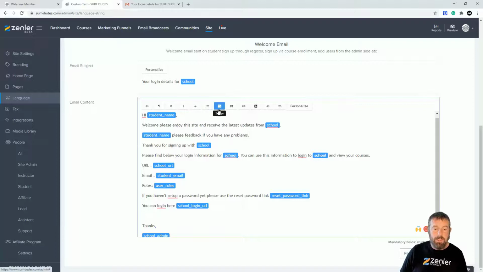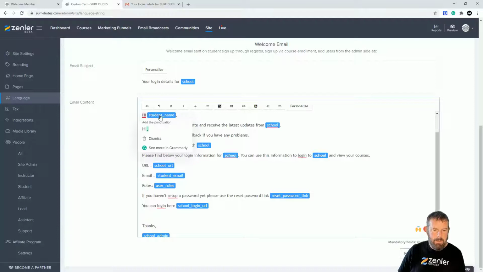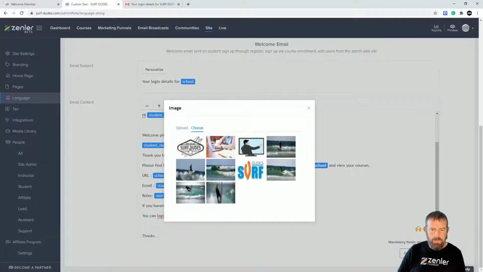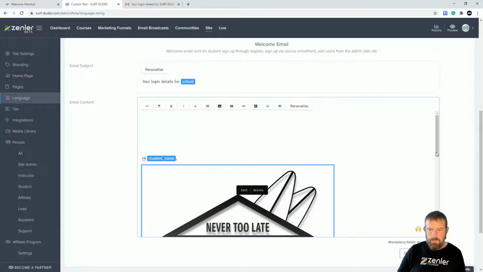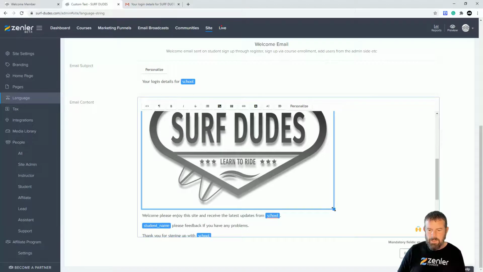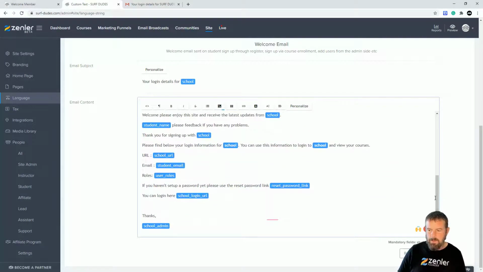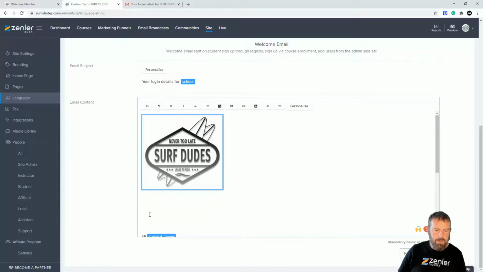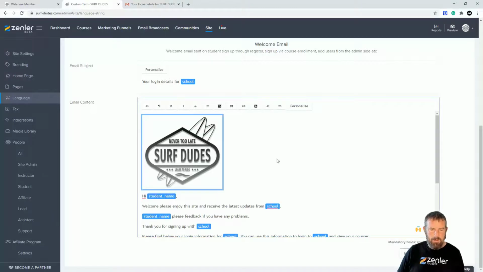Now I could also stick an image in there if I wanted to. So let's just go here. I'll just drop this down a line, and I think I'll put an image in here. So I'll choose an image. I've got my little Surf Dude image here. I'm just doing this, and then you can scale it back if you like. I'll be careful with the images because you can have some problems here, and I'm going to move it up to the top there and just pull this back. So I've got now an image in there.